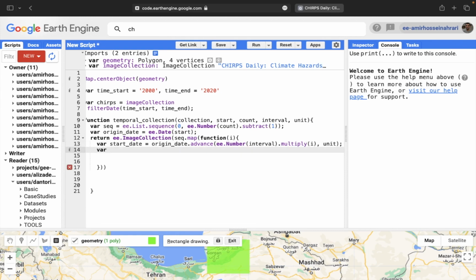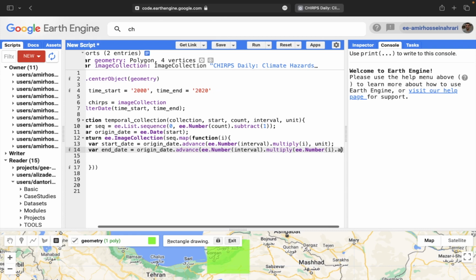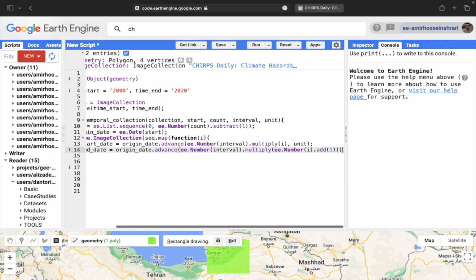So next is, sorry, I wrote the next one wrong, and here we should have the end date. In the end date, again, origin date that advance with a little change: ee.Number(interval).multiply(ee.Number(i).add(1)).